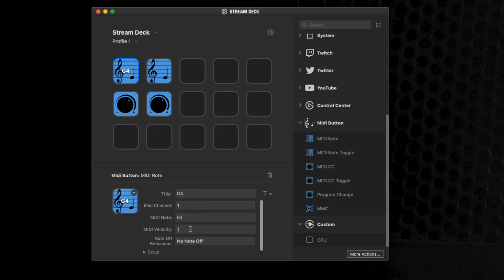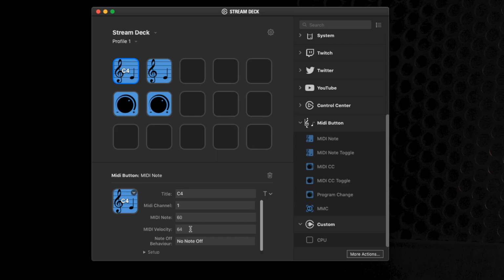Then you have to choose your MIDI velocity, and I can choose anything from 1 to 127. This is the standard MIDI velocity. If I'm using this as a key switch, it doesn't really matter what velocity I choose, because it's going to trigger the key switch. But if I want to use it to trigger an actual note, I need to type in the velocity that I want to use. And the velocity means the attack of the instrument or the volume of the sound. So for the sake of argument on this one, I'm going to type in 64, which is halfway from the bottom to the top.